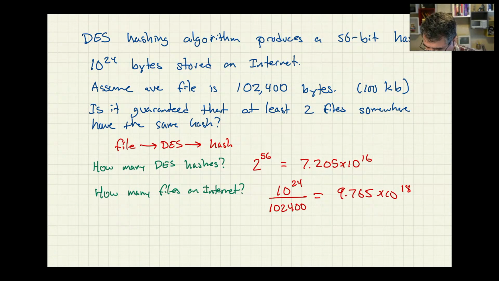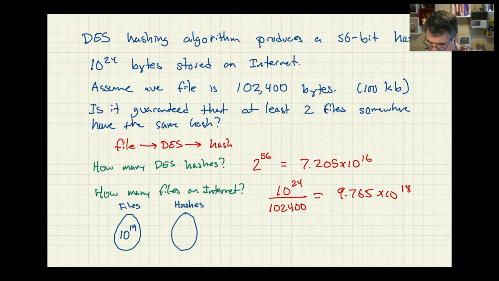So what we've got here is a set of files, and there's approximately 10 to the 19th files. And then we have the number of hashes, which is approximately 10 to the 16th.